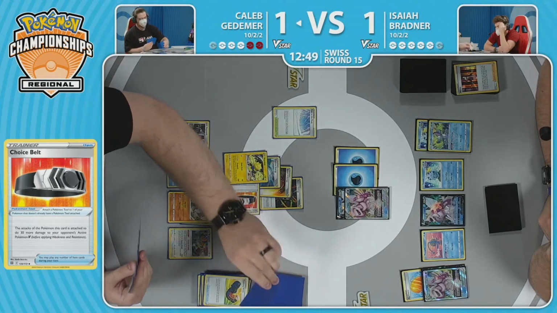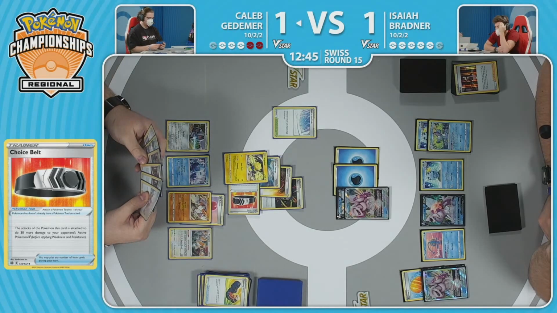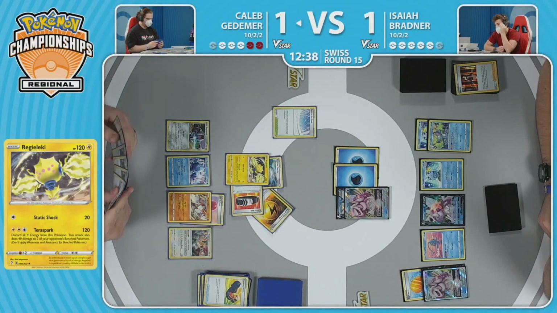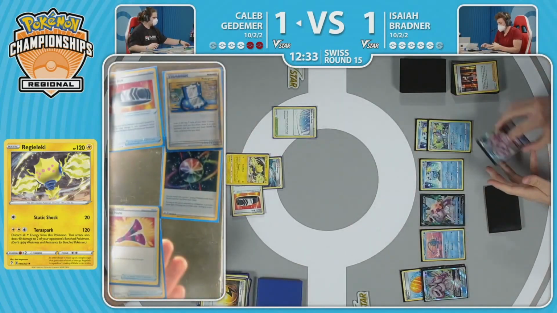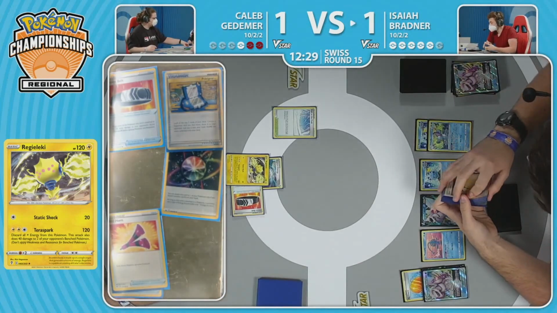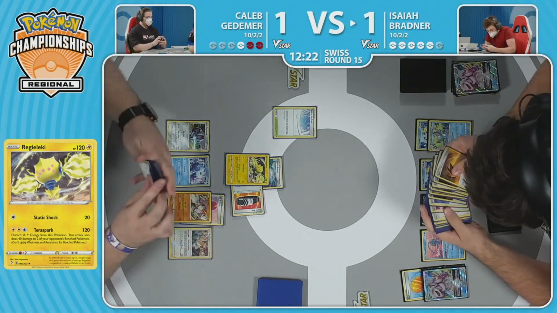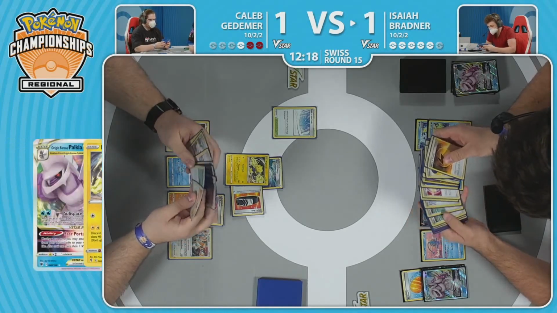I mean, he's got so many cards in hand, and at some point he's going to need to replenish, right? He's going to need to be able to set this back up if this Regieleki gets swung into. The big thing here, though, is how does he get the knockout this turn? He's going to need a supporter that allows him to get multiple energy down. So there's 2 more prizes for Caleb Gedemer. We've still got 12.5 minutes on the clock for him to find 1 more knockout. Yeah, Isaiah would love to work in a Training Court in combination with a Roxanne, and then maybe use Star Portal.